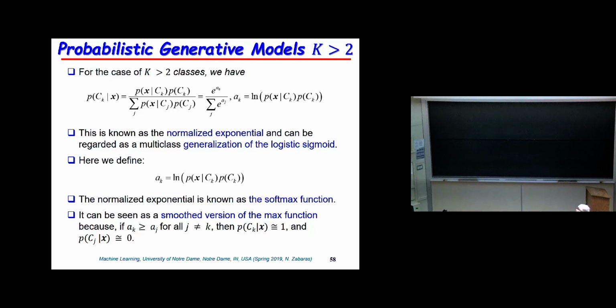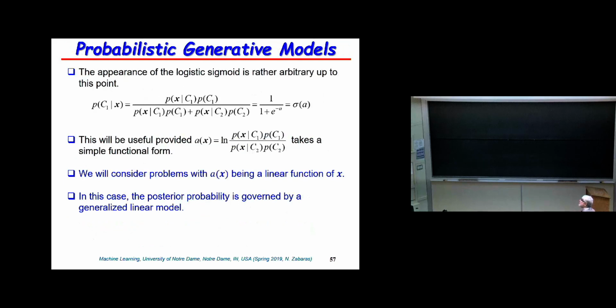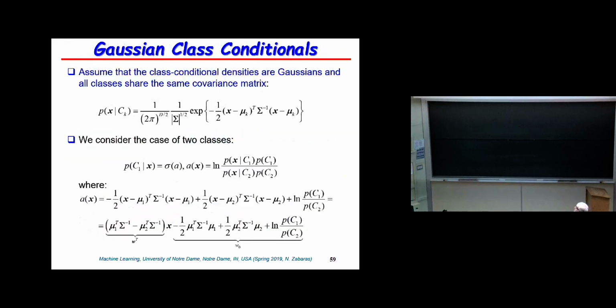But again, what we don't know yet is, even for the two class case, if there are any simple problems where we can make this a generalized linear model. Can we find cases where alpha is really a linear function of X? I mean, the sigmoid is a nonlinear function of something that's nonlinear in X, right? It's not going to help anybody, okay? So we need to figure out if there is any hope there.